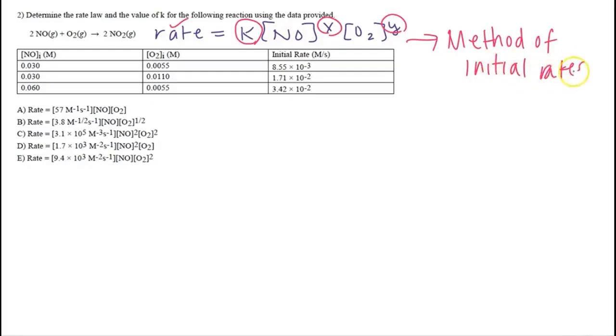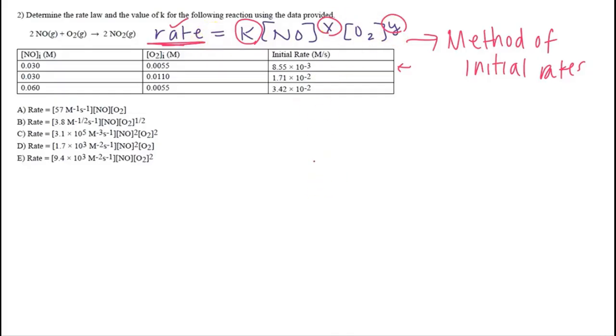That is, the method of initial rates, just like any other reaction rate, means that you have to use data that's given, and you're basically going to search through the data and find areas where the concentration of NO is the same. And so if the concentration of NO is the same, we can ignore it so we can focus on the concentration of O2 and therefore find the order. We do the same thing and scour through the data to find where the concentration of O2, for example, is going to be constant so that we can focus on the change in the concentration of NO and find the order. We also are going to be given rate data as these concentrations change as well.